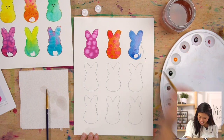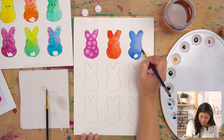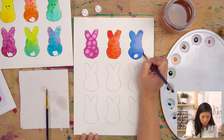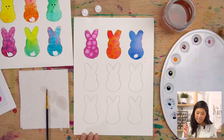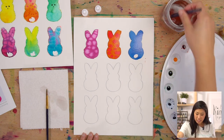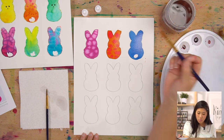Yeah, thanks. Okay. So here's the fun thing. We have this outline, but I always color outside the lines. Lines are just there to help guide you, but it's okay if you color outside the lines. I did also. Now, Keenan liked our water explosion one, so I think I'll do this here as well. So I'm gonna clean my brush, hit it off to the side, and then let's do some water explosions.